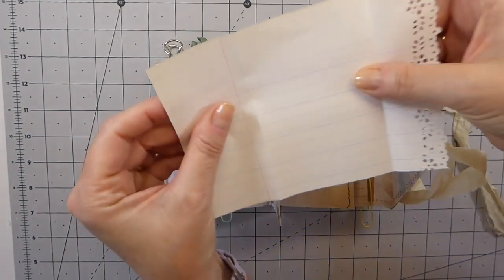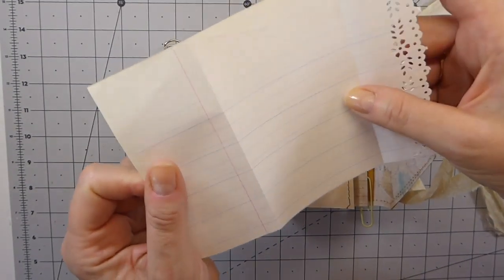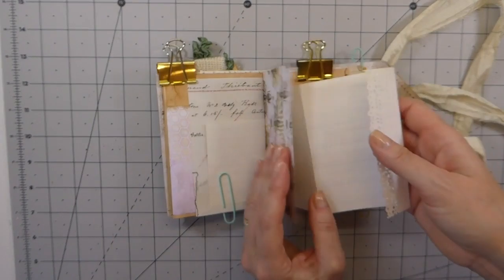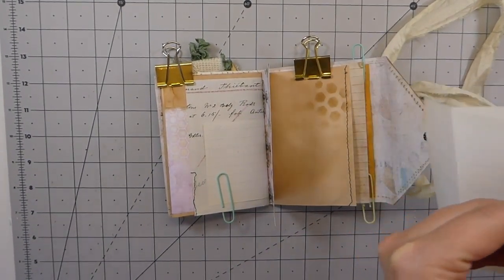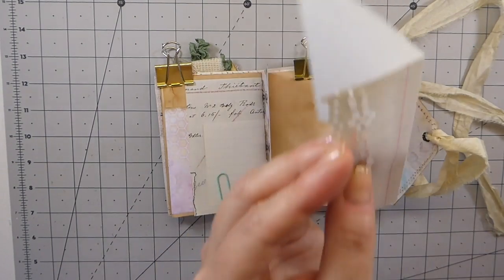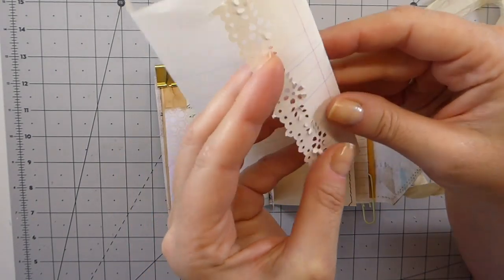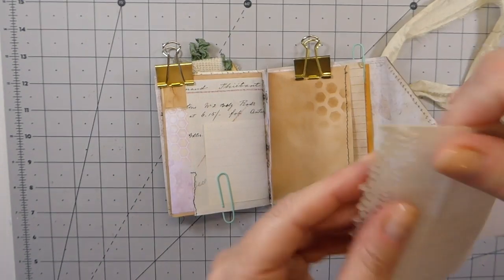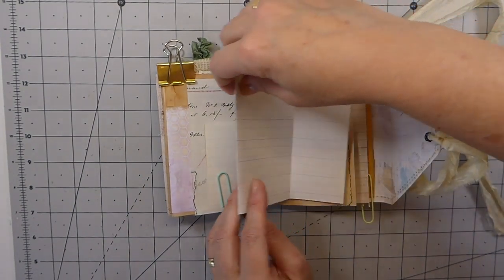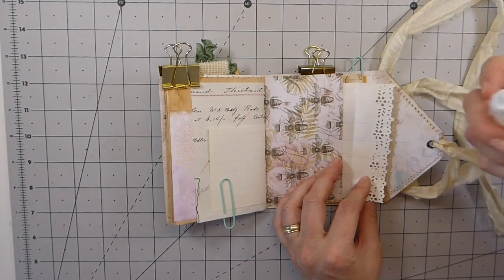So this was just a leftover bit of a vintage calligraphy practice page. I picked these up at a flea market here. They came over from France, not that you'd be able to tell that. I just punched it with this, actually, this was an EK Success punch. I don't know why the design looks like a Martha Stewart. Sometimes if it's really thin paper, it won't punch through completely. So I'm just going to adhere that, and that'll extend out. So let's just get a bit of glue on that.